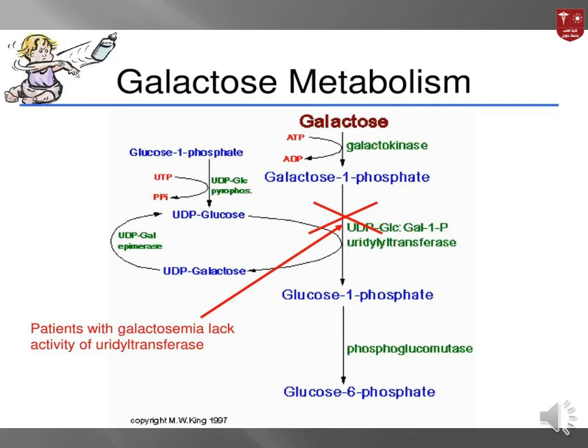Fine. The other enzyme which can be defective is the GALT enzyme. Here the GALT enzyme is genetically defective, so it leads to a condition which is called classic galactosemia. This classic galactosemia will lead to accumulation of galactose 1-phosphate. And this is a major problem because accumulation of galactose 1-phosphate, like accumulation of fructose 1-phosphate, depletes the cells of phosphate. So it leads to brain damage, it leads to liver damage, it can lead to renal dysfunction. Okay, so this condition is considered as dangerous.